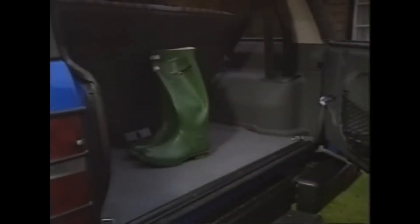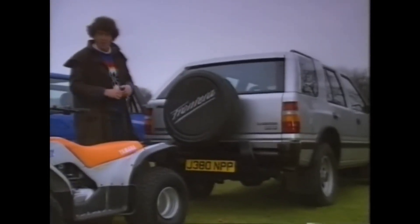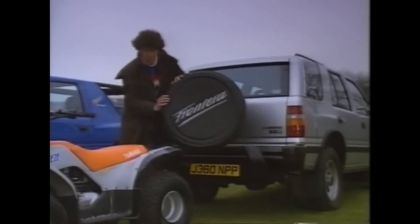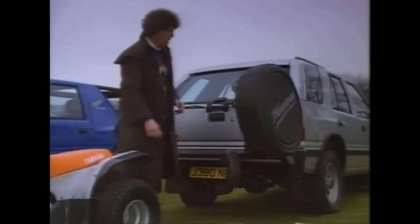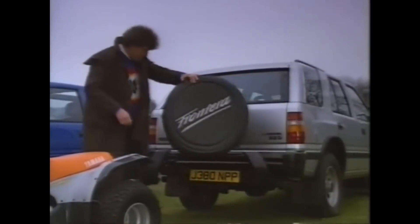However, there is one problem: the boot. It's so small, just about the only piece of leisure equipment you can get inside is a pair of wellies. Now, to counter this criticism, Vauxhall is also marketing a five-door estate version, but it too has problems with the boot, or rather the tailgate. To open it even enough to get your shopping in, you have to move this substantial piece of ironmongery out of the way, which is a problem if someone's parked up close behind you. Once done, though, split folding like a Range Rover, and there's enough space in there very nearly to get a quad bike. It's not quite as stylish as the Sport, and if you go for the diesel version, as we've got here, your neighbours won't think you're the funniest person in the world when you start it up in the morning.